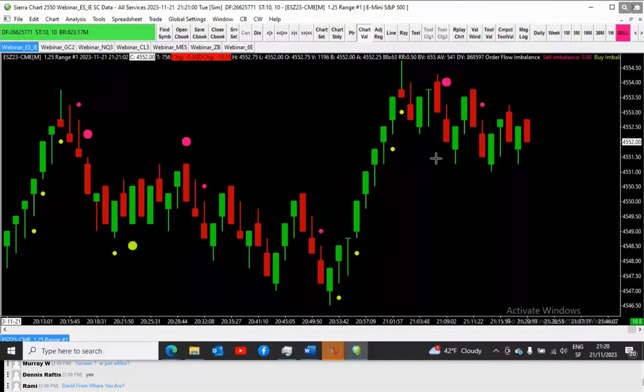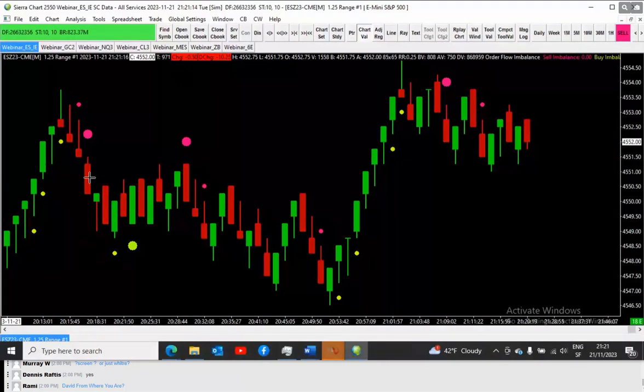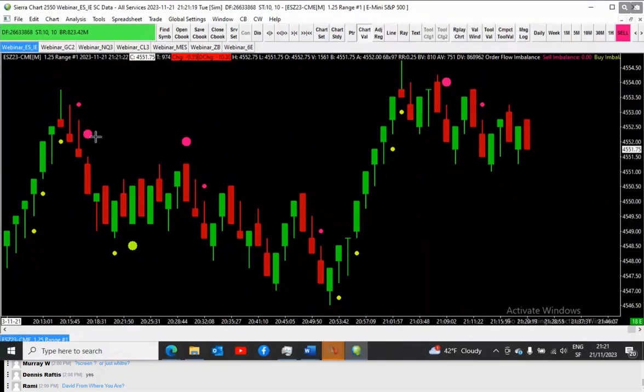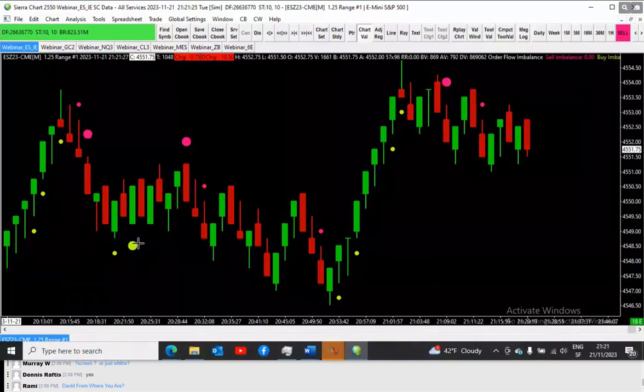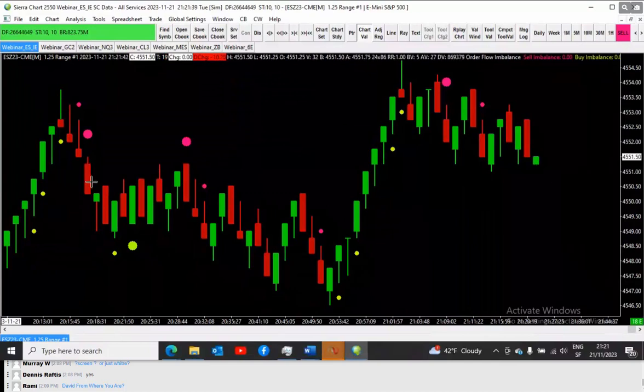So this indicator, order flow imbalance, looks at the bid and ask volumes within each individual bar and determines whether there's a bias on the bid side or on the offer side. So if it's on the offer side, then you get a red or orange circle like this. And if it's on the bid side, then you get a green circle. So this helps you, again, it's not a signal to enter a trade. It's simply saying, here's what's happening in terms of the bids and ask activity in each of these bars.